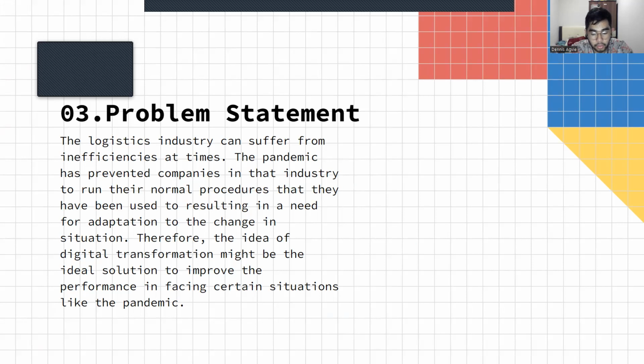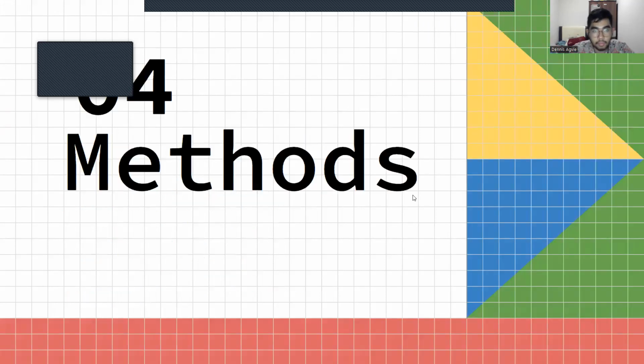However, as digital transformation has numerous advantages when applied, the only problem with this idea is the challenge in the implementation, especially in the logistic industry. As important as it can get for companies to apply this strategy, it is actually pretty difficult for digital transformation to be applied in the business models of these companies. Companies in the logistic industry will have to stay competitive while applying this strategy and also adapt to these changes while minimizing the risk that the strategy can create. Now we'll be moving to the methods.